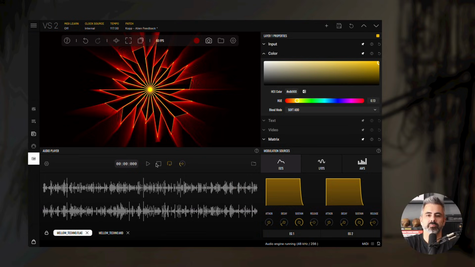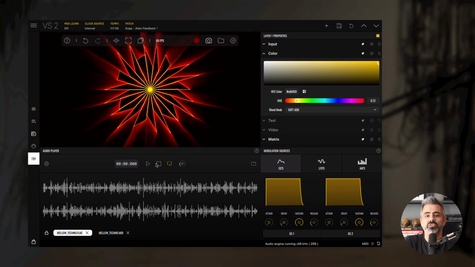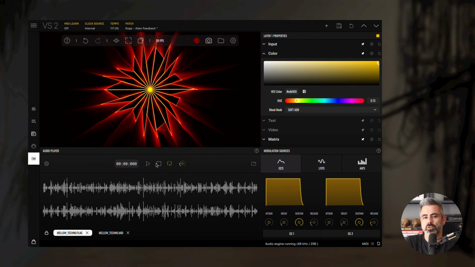A popular way to share music on platforms like YouTube is by using music visualizers. With VS, you can easily create such videos. Let's see how you can make one. We have music loaded in the player, and we want the video to start and stop automatically with the song.